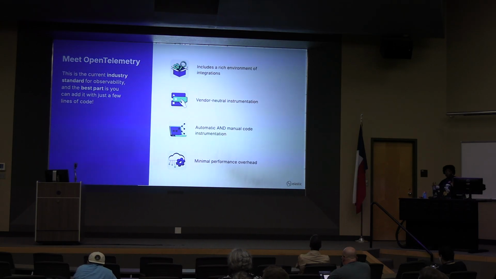OpenTelemetry, or OTel, for people in the know, which is now everybody in this room, is the industry standard for observability. It's backed by the Cloud Native Computing Foundation, or CNCF. That means it's supported by Google, Microsoft, Amazon, and pretty much everyone who has a stake in this modern technological environment. And honestly, here's why it's awesome. It's vendor neutral. You're not locked into any single tool. You can change observability backends as fast as you can change pants. So not very fast, but kind of a little bit.